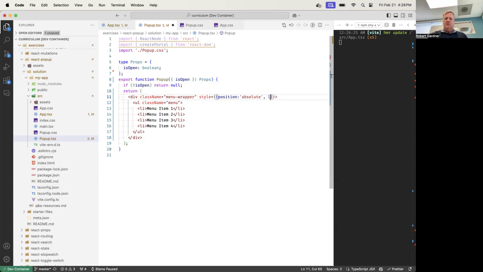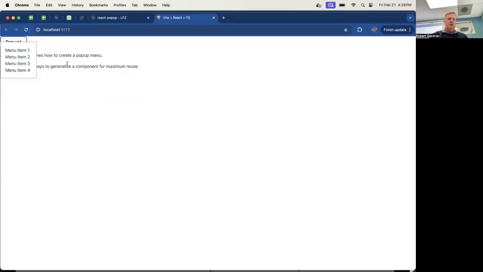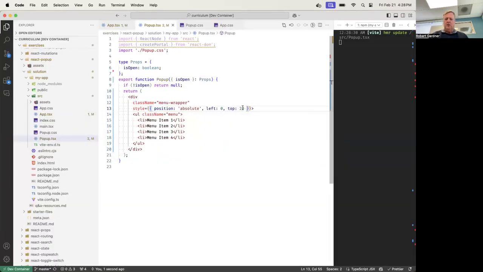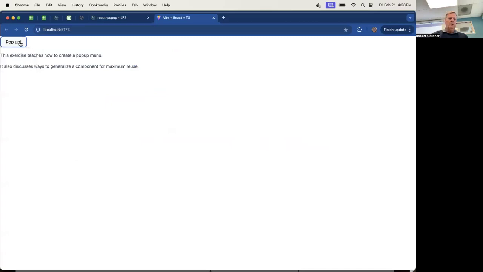Let me do the left 0, and top. I don't want it to be 0 or I won't be able to click the button. So I'll put it about 20 or something. Let's just try that and see what happens. 20 wasn't big enough. Let's try 40. Okay, so now it comes and goes. Hey, that's pretty good. I'm done, aren't I?